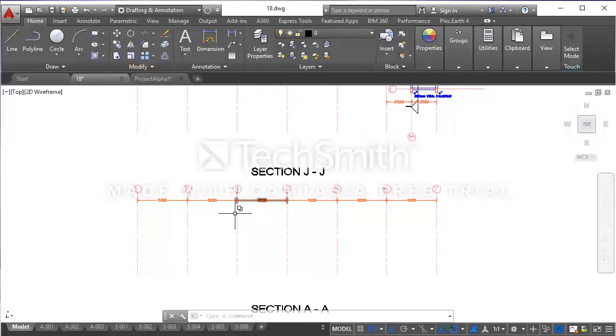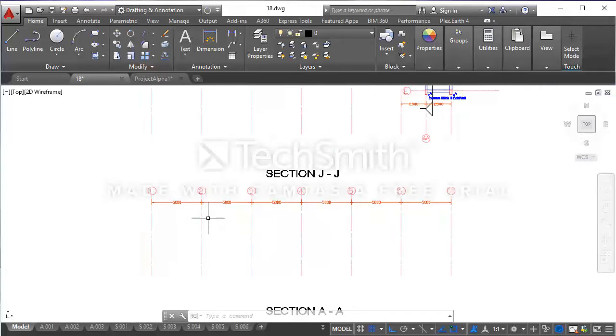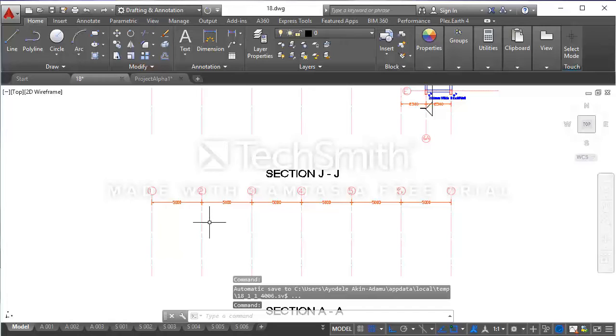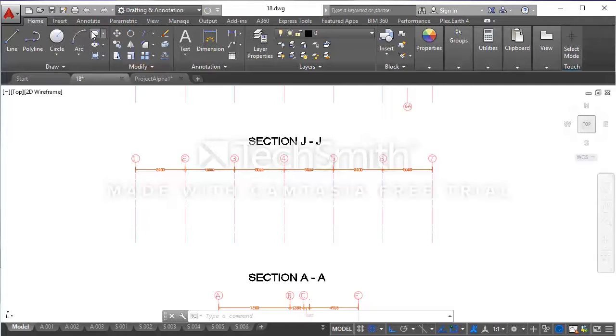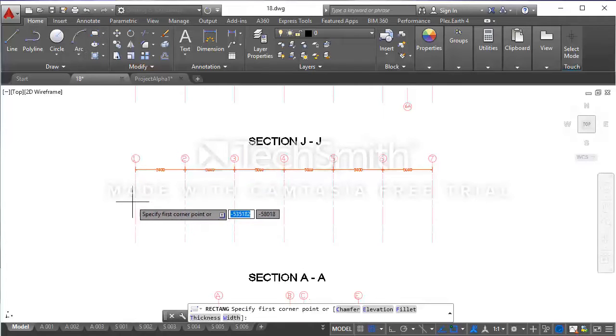Now if you remember, the thickness of our slab is, I'll start drawing from top down, from the top of the slab. I'll draw the slab element which is 150 mm thick. I'll draw the blinding below, say 20 mm below the 150 mm concrete. Then our hardcore, I will draw it, then the earth, and also draw the foundation wall supporting the ground floor slab. So I will use the rectangle command now to draw my oversite concrete, which is 150 mm thick.